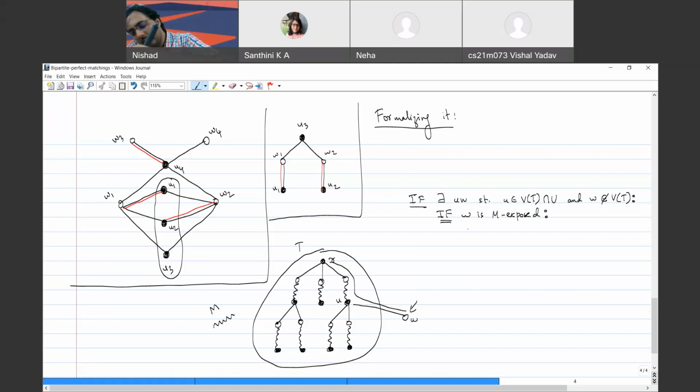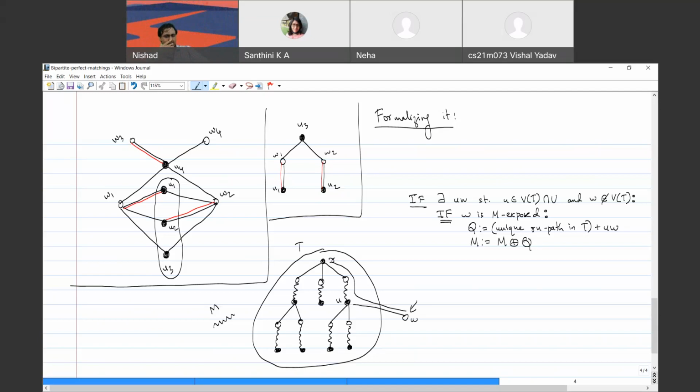Okay, so then let Q denote the unique RU path in the tree. Does everybody agree? Between any two vertices, there is a unique path plus the edge UW. And when I say path, I'm thinking of a path as simply a set of edges, not considering the vertices. And what should I do now? So I got this path. This is an augmenting path. And how should I update my matching? Symmetric difference with this path. So let the matching be the current matching symmetric difference this path.